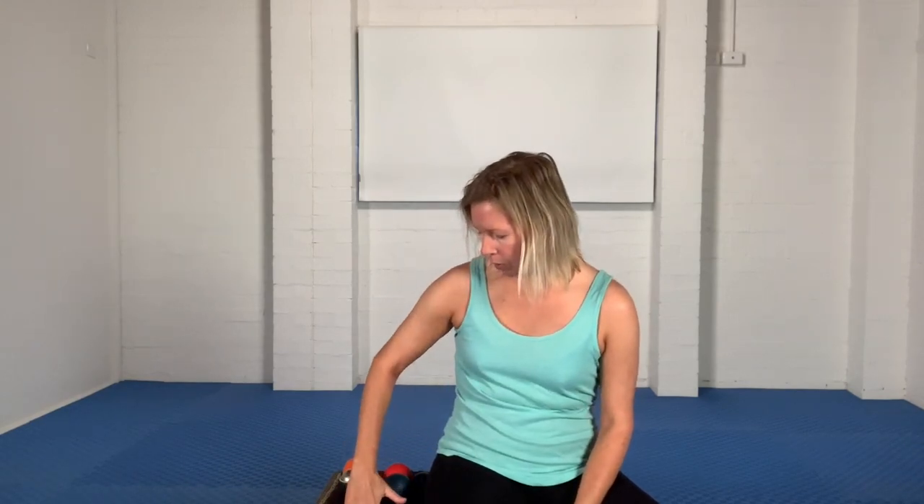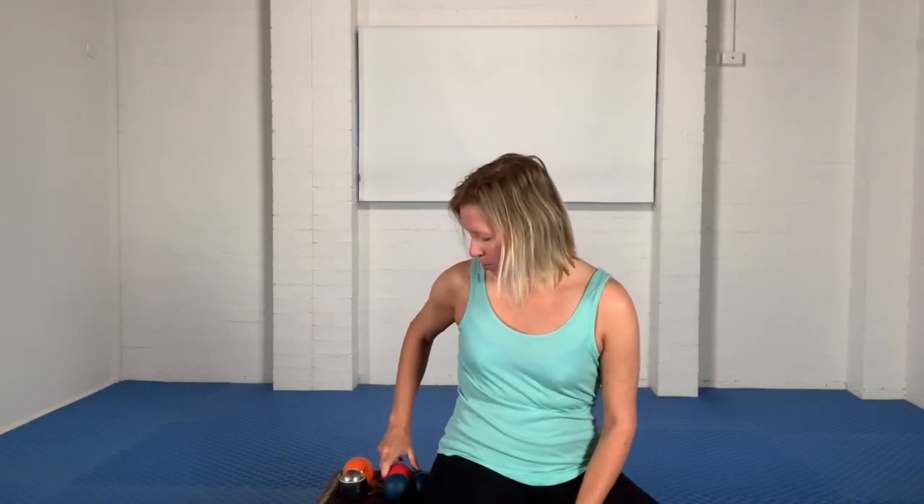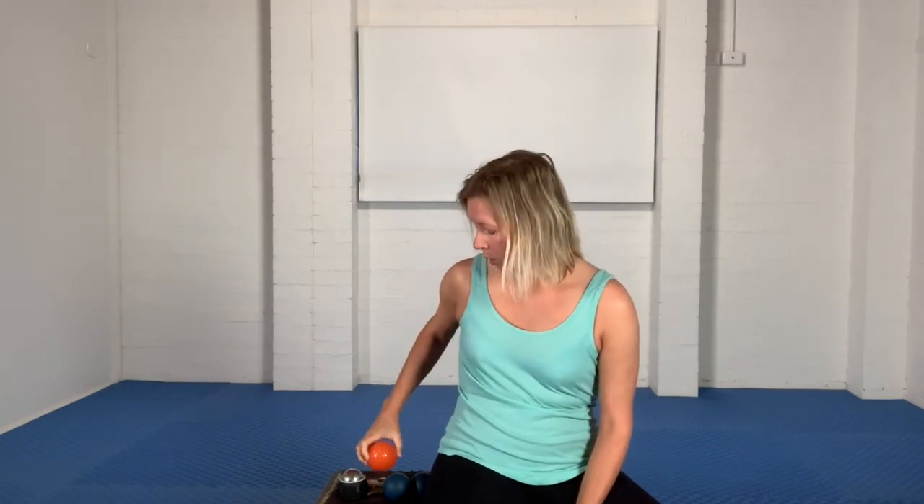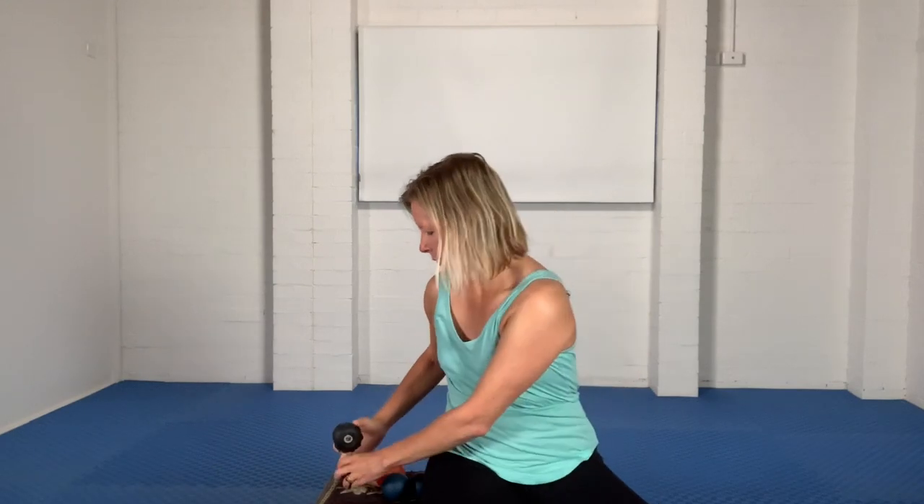The equipment you'll need is a firm sturdy stool — you'll see why in a moment — and a ball. We have a huge number of balls in our facility; this is just a simple fairly firm single ball. You might want to get a much harder ball such as a lacrosse ball. We also have a half ball massage tool, and a jewel ball, which in many ways is the most effective bit of kit.